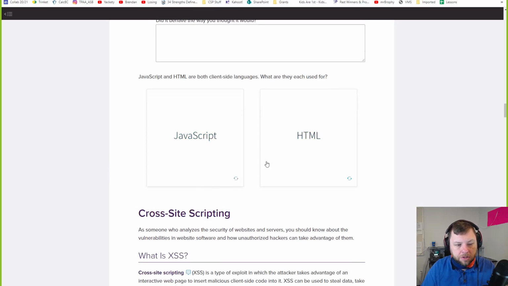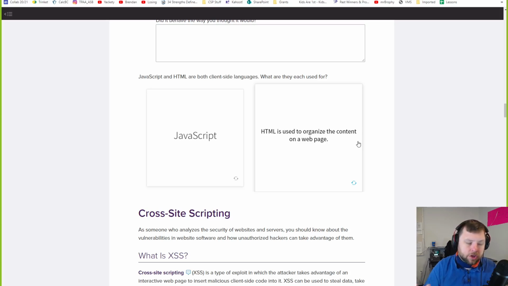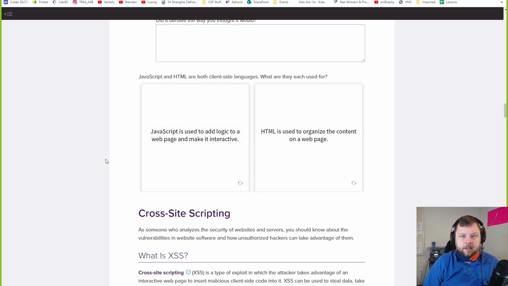What are each of these languages used for? So HTML, it's just how your website's organized, what it looks like. It organizes the tables, the columns. It changes the color of the text or whatever font you want to display it. It tells you where to put your images if you have those on the website. JavaScript is the thing that's going to add the programming stuff in the background. I guess they say logic. Make it interactive. Yeah, interactive would be a very good way to say that too. So HTML is just the static, what it looks like. And then JavaScript's going to make it do fancy stuff. All right.